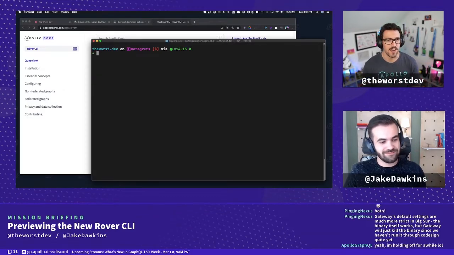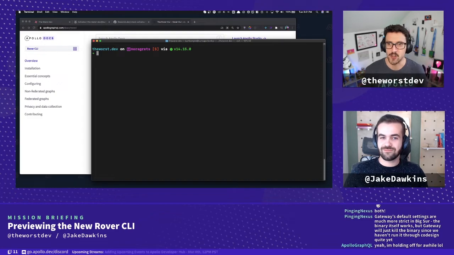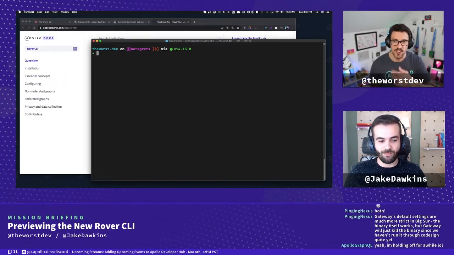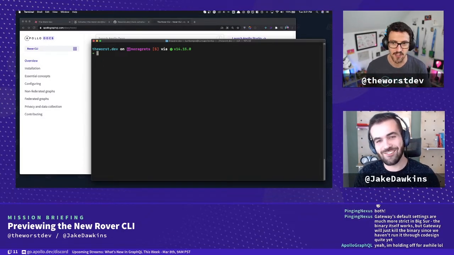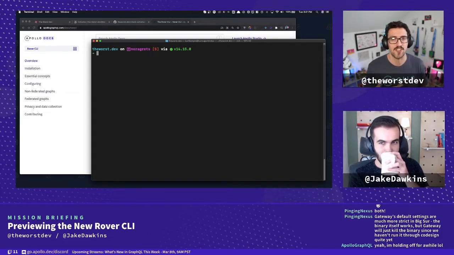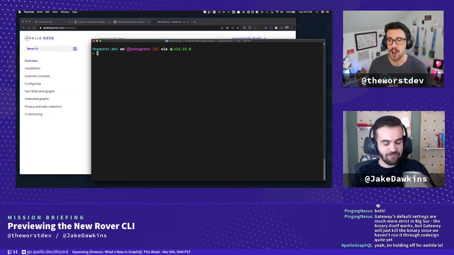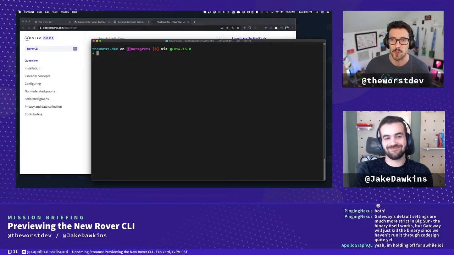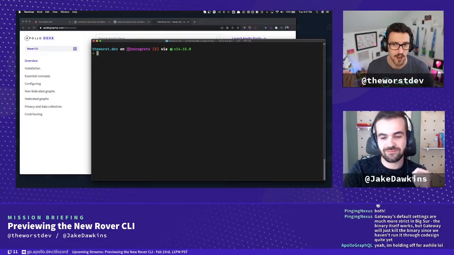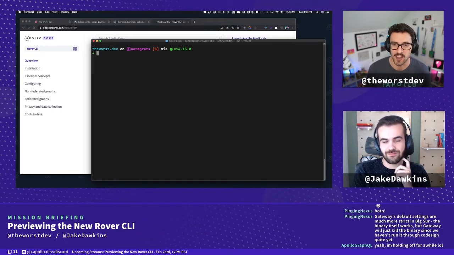Yeah. Nice. And I just wanted to make sure before I start doing things, I'm not stepping on stuff. But yeah, so we're in here. And actually, I wouldn't even need to be in this directory because I could just run the command. Now that I'm authenticated, now that Rover knows who I am as a user, I could just go ahead and run a bunch of commands. I don't even know why I CD'd into this directory. I could still just work with my graph from anywhere on my PC now that I have Rover installed.